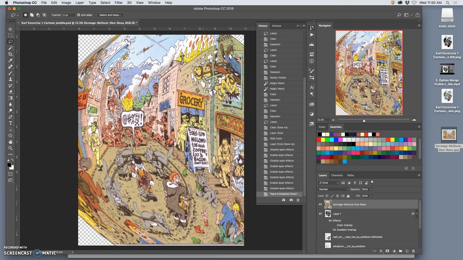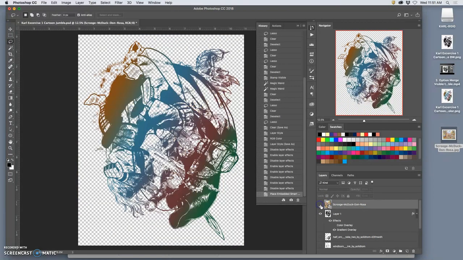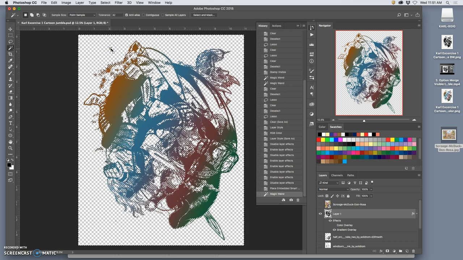Think of this as using a sheet of contact paper or wrapping paper, and we're just spreading it out on top of our cutout. Okay, now I'm going to turn this off. This is optional for you guys, but this is an important skill I wanted to introduce early on. I'm going to go to my layer with my cartoon jumble, which, remember, we took all the white pixels out of. So now I'm going to use the magic wand with contiguous turned off at 32, just like we did for the white. But this time I'm going to select empty space. And it will select all the empty space.